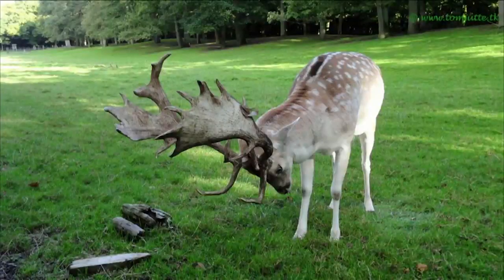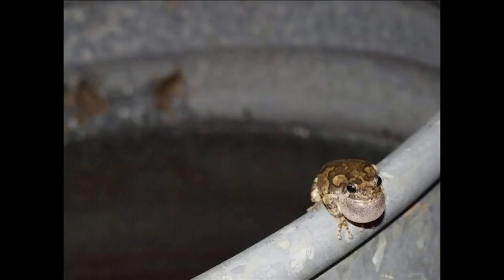And does it put them at risk of predation, perhaps? I know the peacock is very showy. That's right. You have examples where the traits are very cumbersome. That peacock is likely to be more easily caught by predators. Brighter birds are more likely to be seen by predators. Loud, noisy male frogs are more likely to be caught by predators, and so on. So there are a number of costs that can occur to the males when they invest in these showy male features.